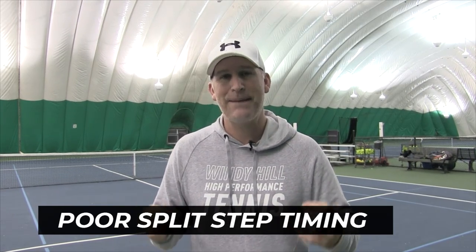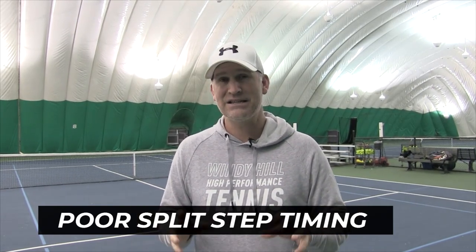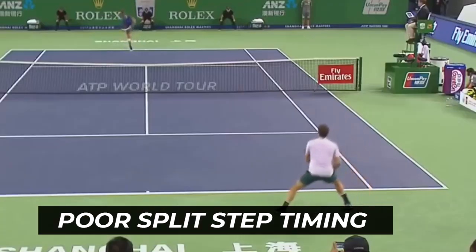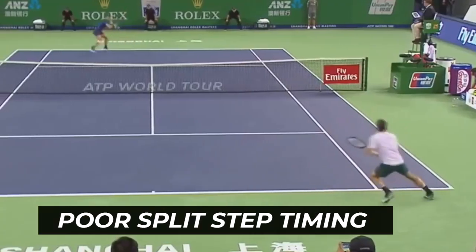Reason number 1 why your forehand is not improving, and I say this in almost every video when people are having trouble, a big reason is footwork. And I'm going to talk about poor split step timing. And it is such a big deal. You might think, well, what does the split step timing have anything to do with the forehand?